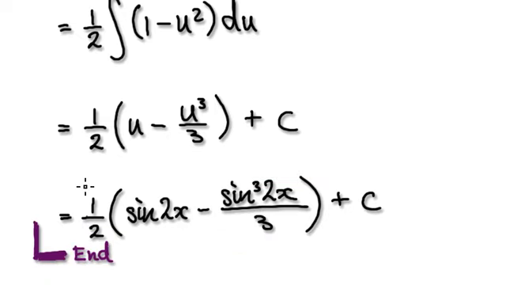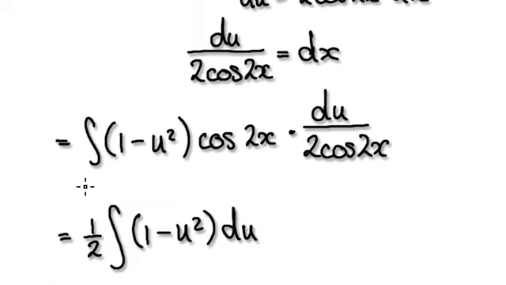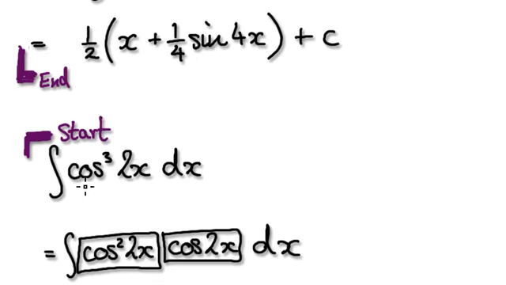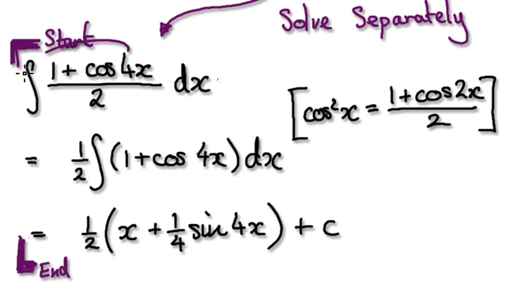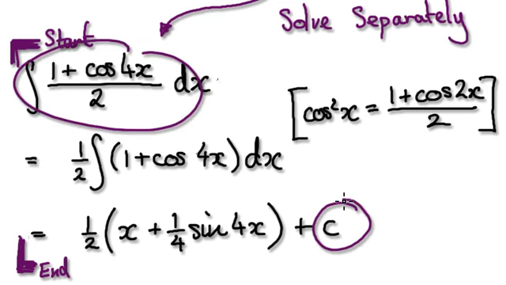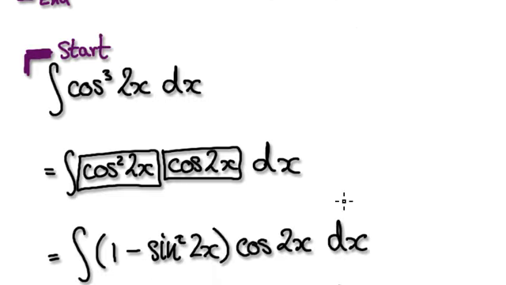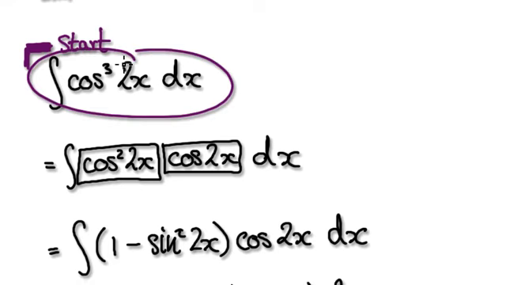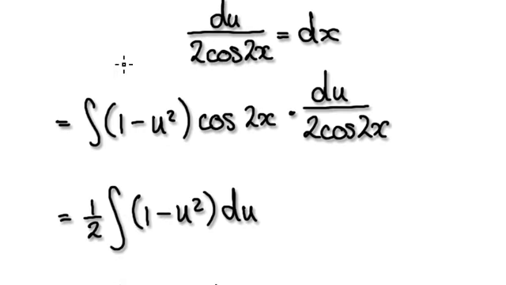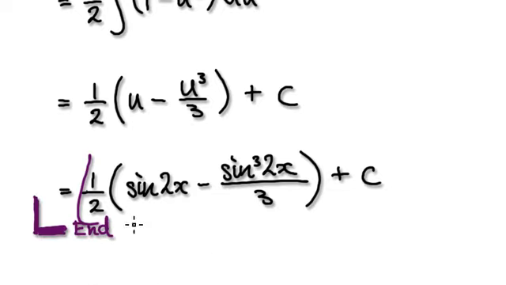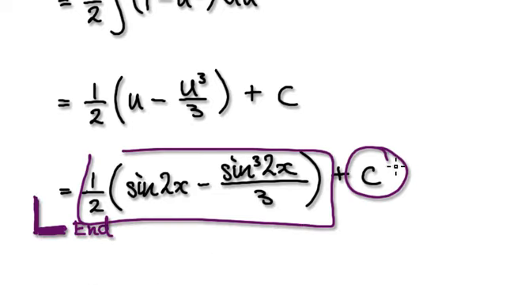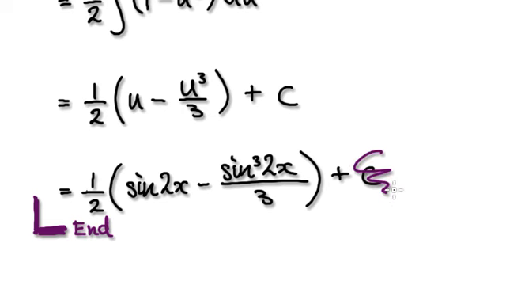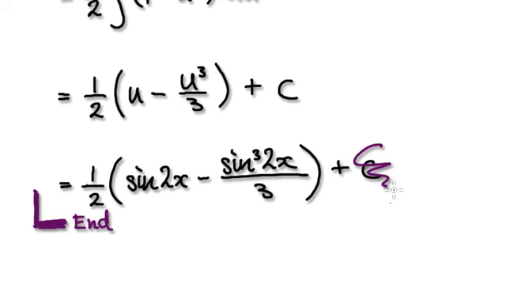Now substitute everything back in. Don't forget, when we did this one here, we've got a constant here. And then when we integrate this, it will give us this. So rather than having lots of constants floating around, we're going to leave all the constants right to the end and then merge them all together. So just bear that in mind. Yes, you've got a constant up there. You've got another constant. You can merge those constants together.